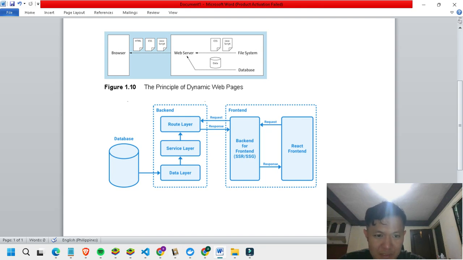So this is the system design of my blogging website. This is the front end, and this is the back end. Basically, a dynamic website usually has a database. That database has the customer's data. That data dynamically changes.